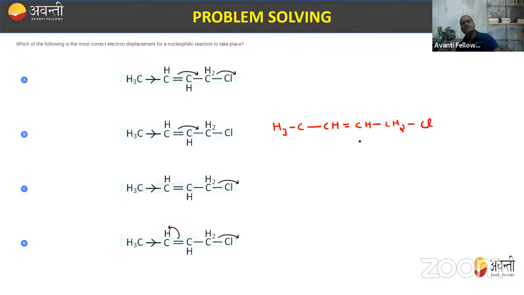Done. So nucleophile का मतलब क्या होता है कि whenever some electron withdrawing group is attached to the carbon and when they release, जब वो electron withdrawing group निकलता है, so they produce positive charge on the carbon atom. So nucleophile comes and supports करता है उस positive charge को. ठीक है, सो कौन सा ऑप्शन करेक्ट होना चाहिए?